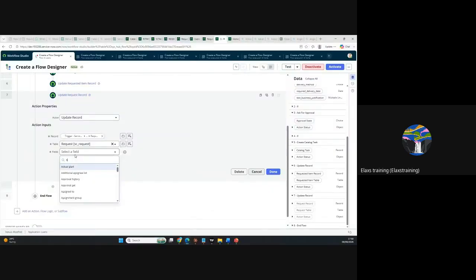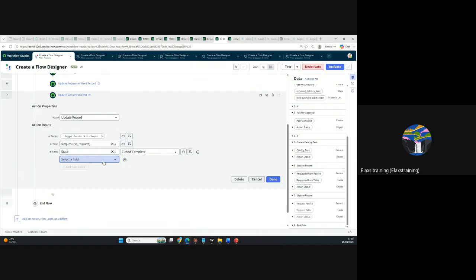So type state. You type the state. We want it to be Close Complete. Then we can add a work note. So when we are done with that, we click on done.